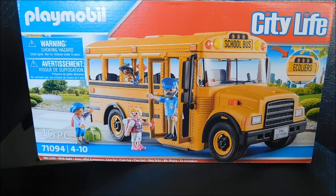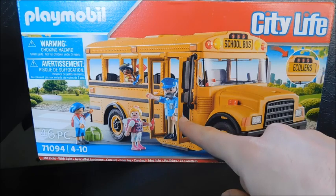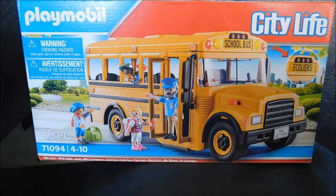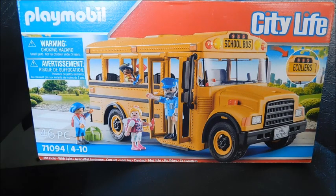So first thing we'll look at is the box. This is the front of the box — you see it says Playmobil City Life, and then you've got the bus picture with your figurines. You've got your bus driver and a few kids, and this actually comes with the bus driver and the kids and the stuff like that. Playmobil has always been pretty good about that — even the older Type-A had figurines with it. And I want to say this is the third school bus they've done. They did one before the Type-A that kind of looked like a van bus from like the 70s or 80s — I'm not 100% sure on that one because I don't have it, but I have seen it around.